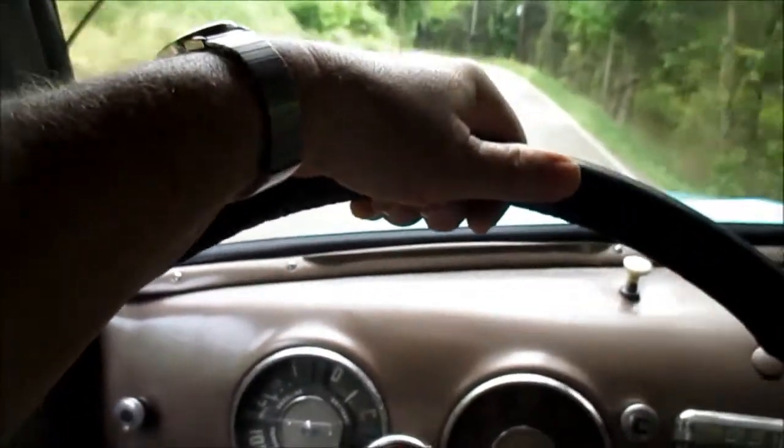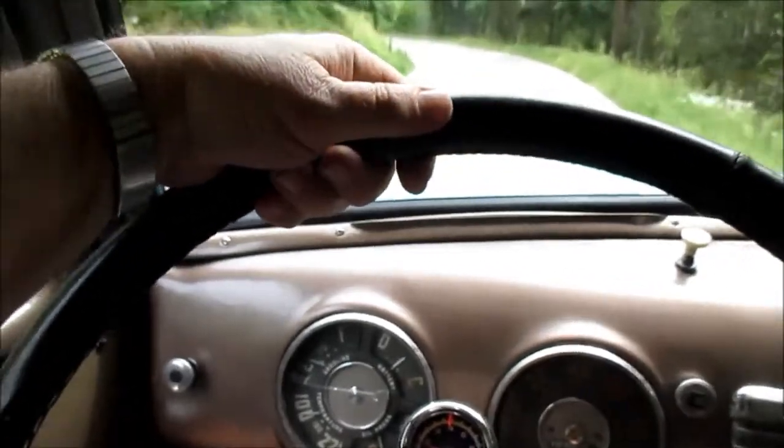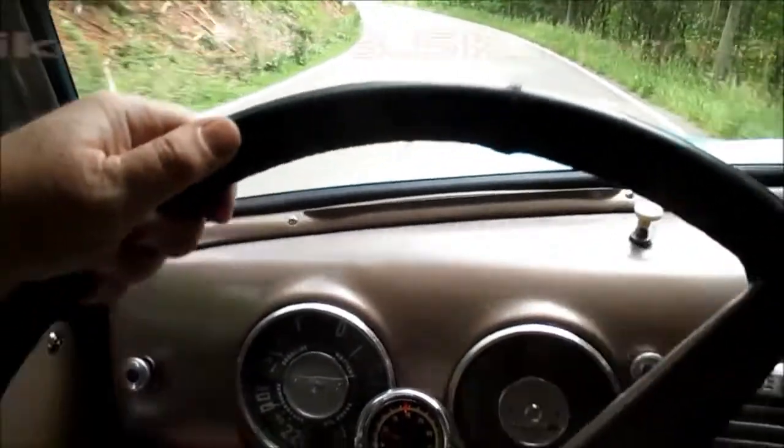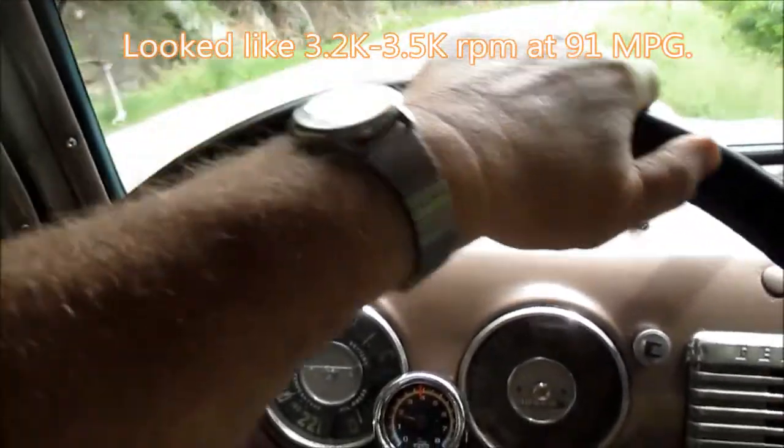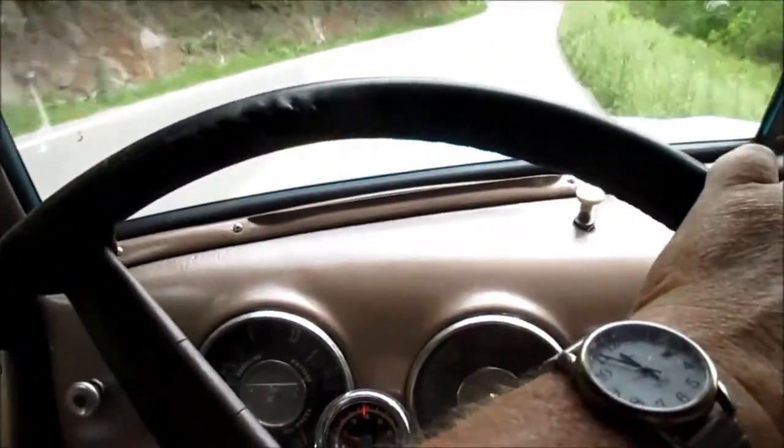At 91 or whatever it ended up being, I didn't really notice my tach. Hopefully I recorded what the tach was doing. Probably around 4,000 RPM would be my guess. I don't know, we'll see.